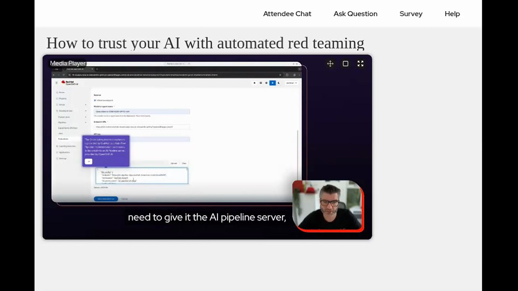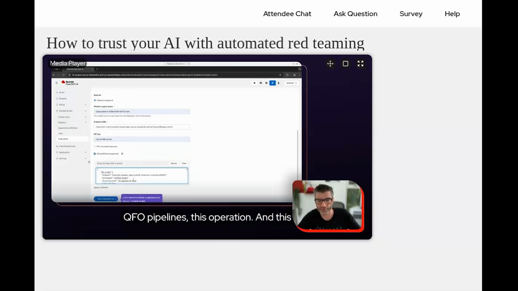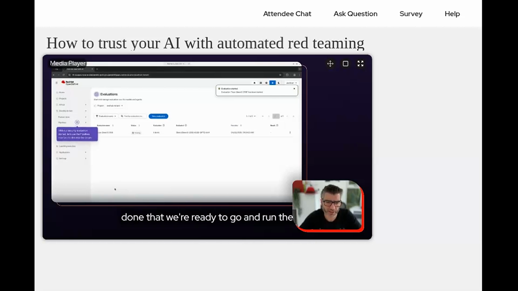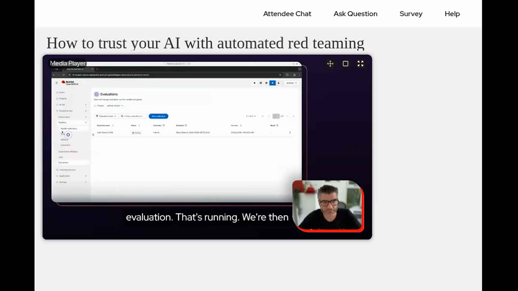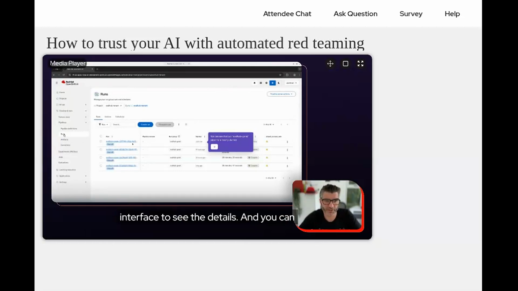And we also need to give it the AI pipeline server, the location that we're going to run for Kubeflow pipelines, this operation. And this is all inside OpenShift AI. Once we've done that, we're ready to go and run the evaluation. That's running. We're then going to go and look at the pipelines interface to see the details.